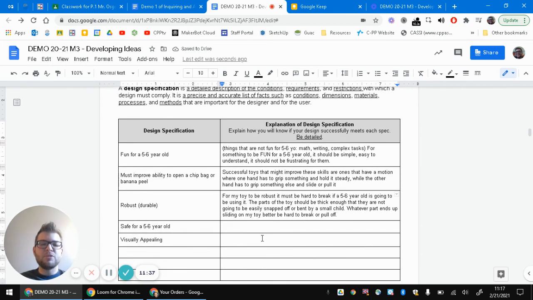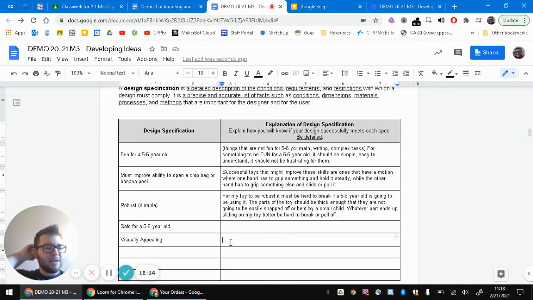Okay, so you don't have to be crazy specific because you don't know what you're making yet, but you're just thinking through all the options and starting to think ahead, towards the future. Safe for a 5 to 6 year old. What does that mean? Do 5 to 6 year olds choke on things? You might do a little Googling and find out what age kids stop running the risk of choking on things, especially if you're doing a younger kid. Maybe how big does something have to be in order for a kid to not choke on it? I often hear the reference used that bigger than a hot dog makes it difficult to choke. So look that up. It's okay to look that stuff up.